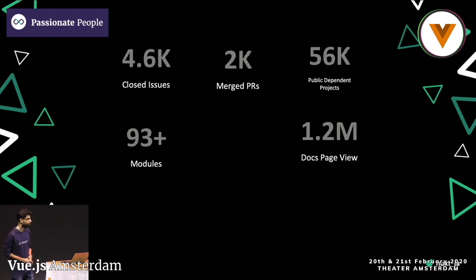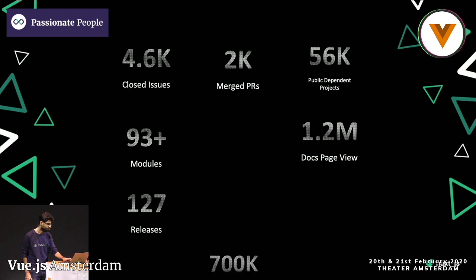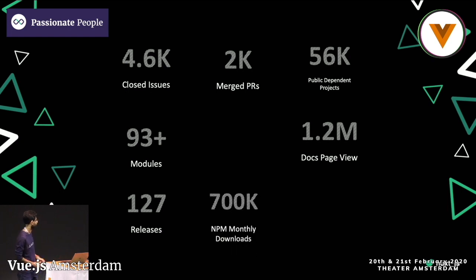Our docs have more than 1 million page views. We had more than 100 releases. We have more than 700K monthly downloads. And probably more than 10K Nuxtjs. Actually, today we found this name. I really like it. So just Nuxtjs, hands up. We have lots of Nuxtjs. Proud of you. High five.